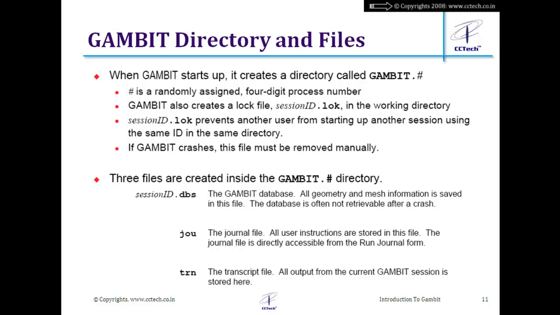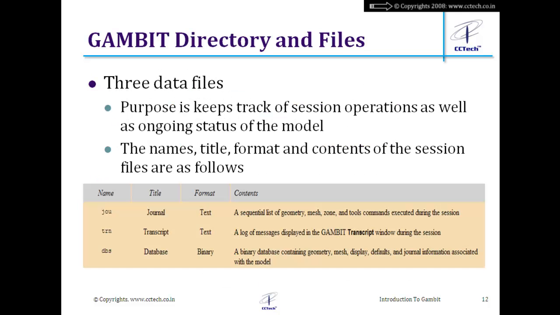Let's say you are going for a direct volume meshing, and you have defined some size, and let's say the volume meshing is failing. It might be failing because there is one face which is not meshed successfully. So we can open the TRN file and have a look at the name of the face which is not meshed, so that we can go back and look at that face independently and define some different meshing criteria or meshing strategies for it. So the use of the TRN file is to know what Gambit is doing, what the messages displayed by Gambit are. That is the use of the TRN file.